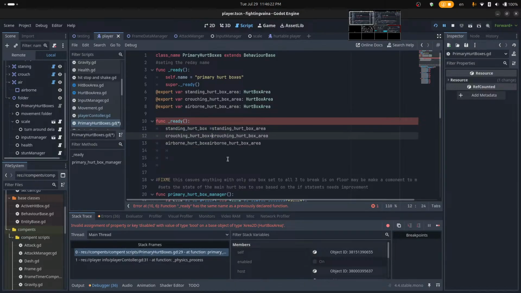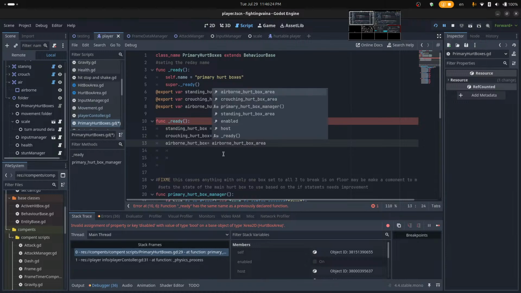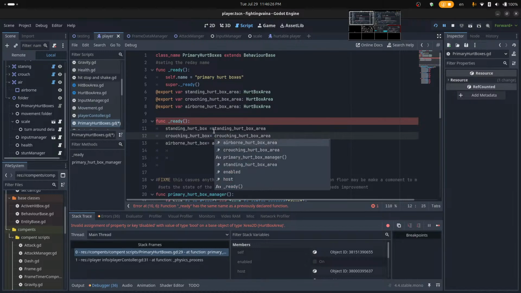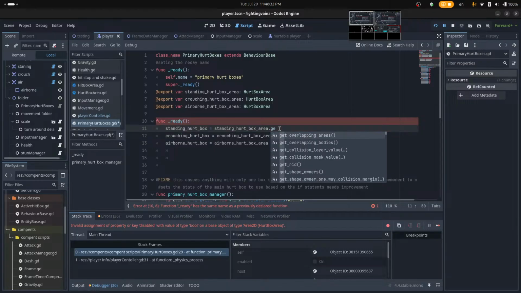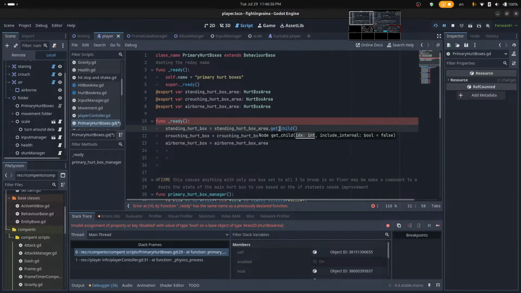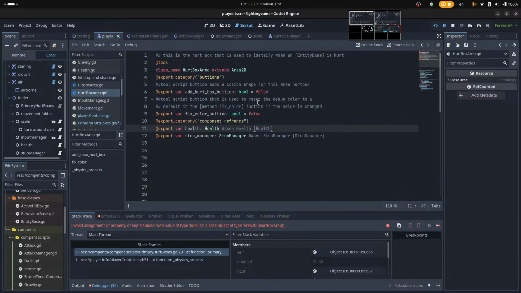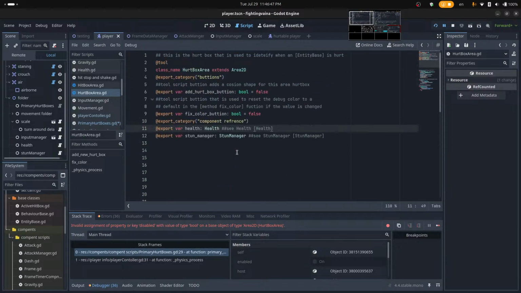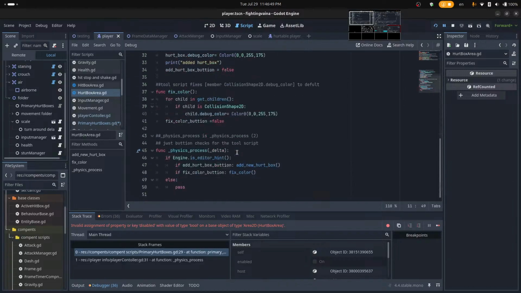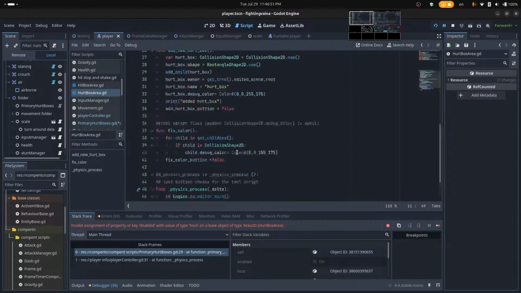Just spread it enough. Get underscore child. I think, do I not have a variable for the hurt box? Okay, sure.